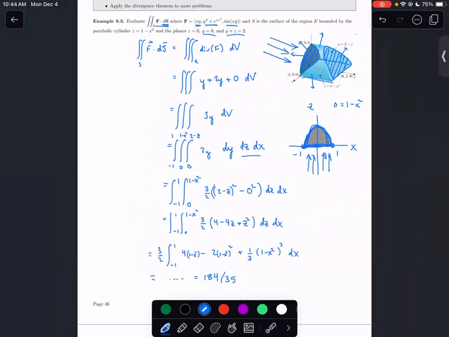But again, the main thing I want you to take away from this problem, more than anything, is, first of all, when do I know to apply the divergence theorem? This problem did not say use the divergence theorem. We are in a class that's all about the divergence theorem, so your mind is going to naturally go there. But if you saw this on the final exam, and you had multiple options for how to evaluate this, how do you know to use the divergence theorem?